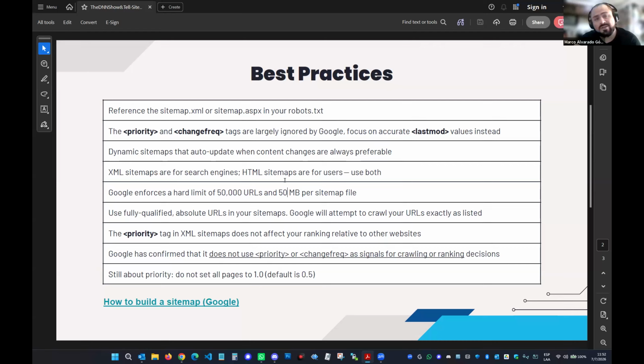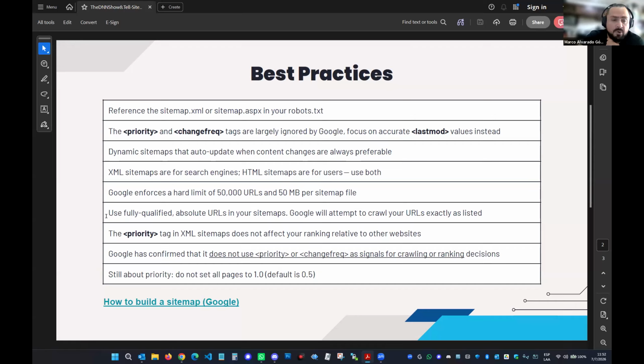If you have more than that, you have to create an index or separate that big sitemap into multiple sitemap files.